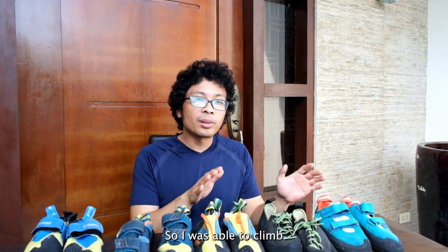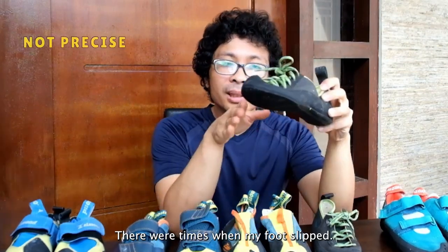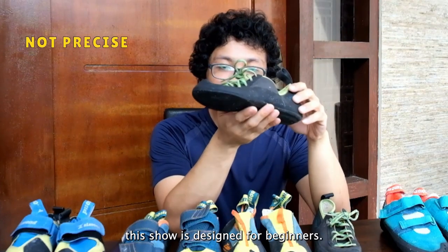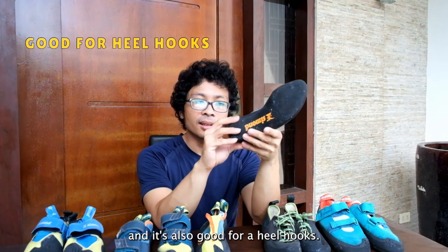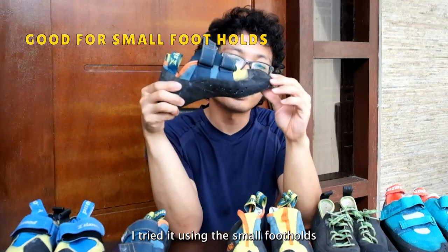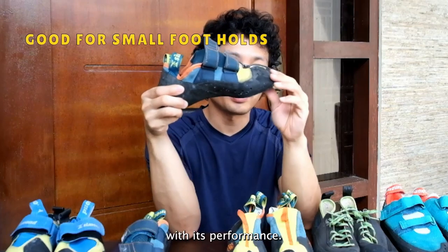I was able to climb well using these shoes except for this one. There were times when my foot slipped, but again, this shoe is designed for beginners when you don't need precision. This slip-on shoe is okay. It is also good for heel hooks. Okay, so this shoe, because of its stiffness, I tried it using the small footholds which I have in the wall. I was also satisfied with its performance.